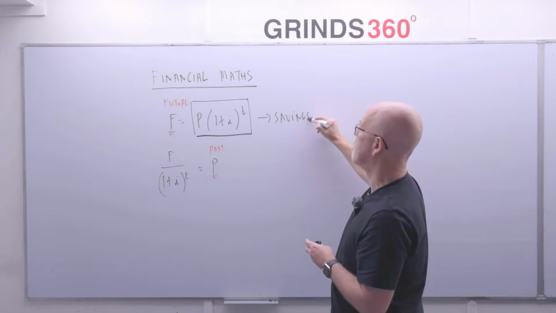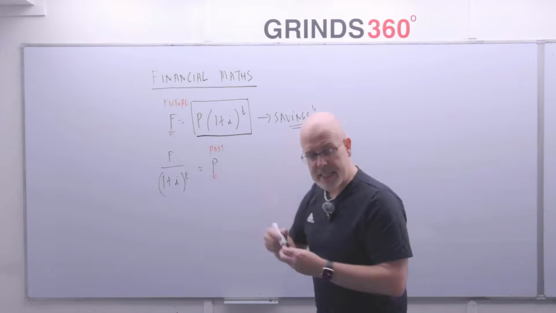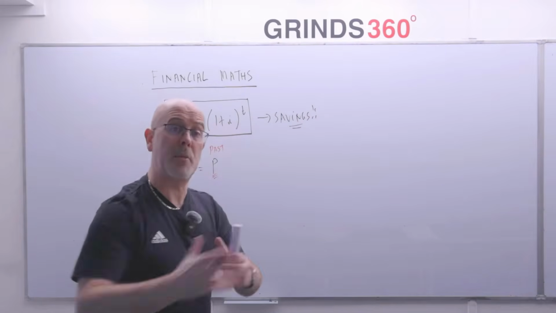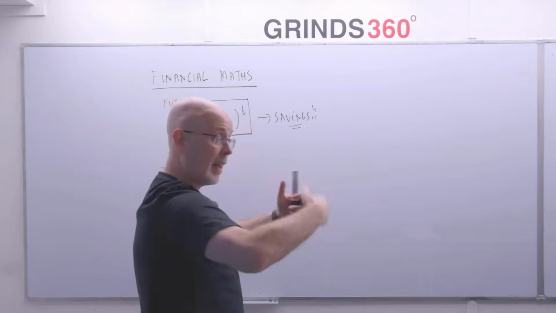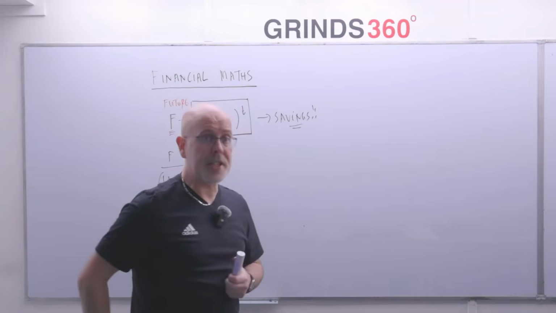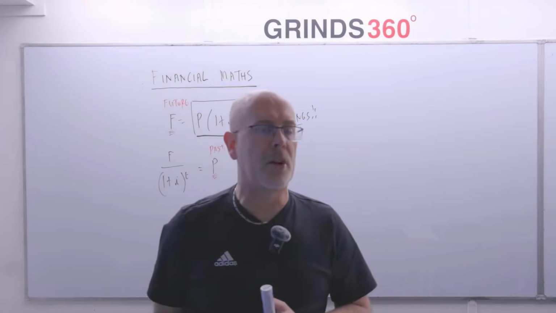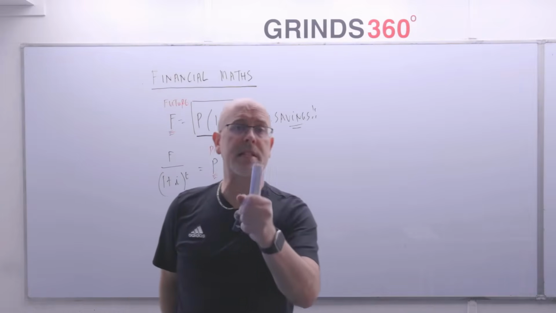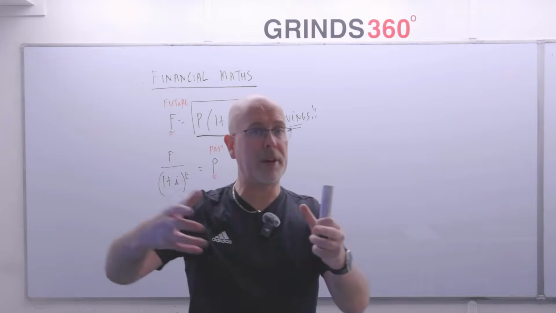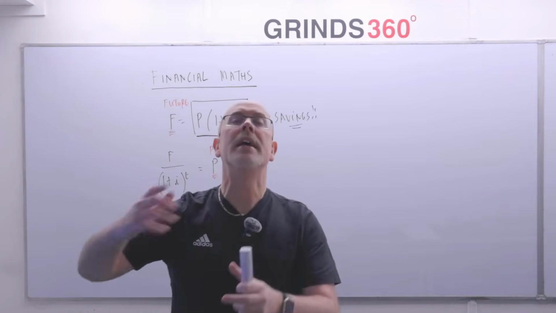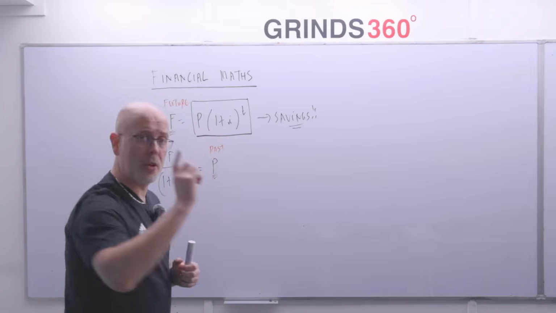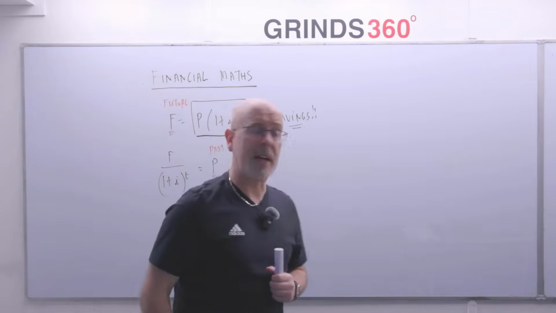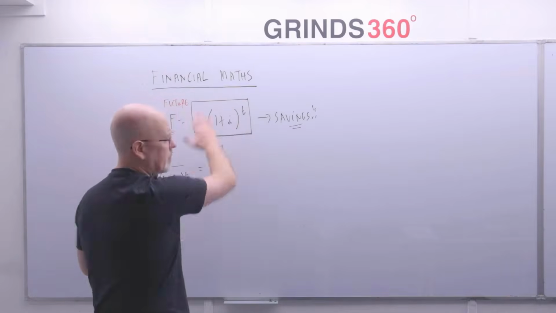No exceptions. Because in a savings question, you're going to be putting money in an account every single week or every month, and the money hasn't been spent. The money's going to be spent in the future, when that process is over. So think about your holiday. If you're putting money away every week or every month now, you're going to spend that money in the future. Any savings question is characterized by the fact that the money you're putting in the account every week or month is spent in the future. So we're going to use the future value formula to set up our series. It's this one here.